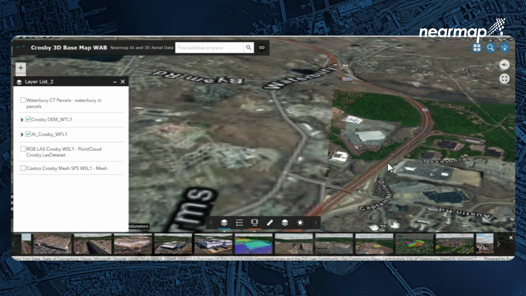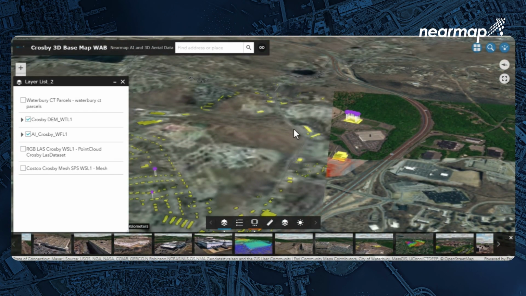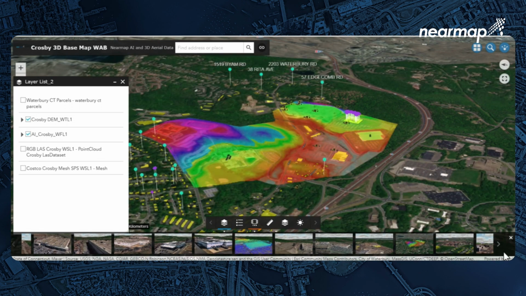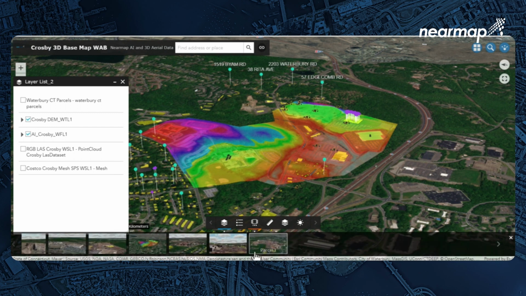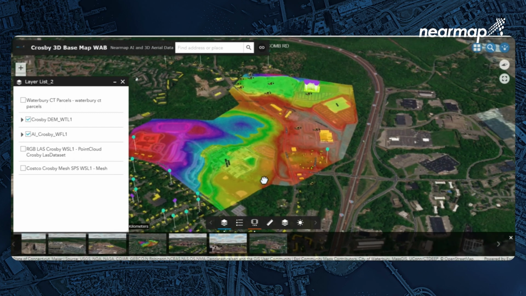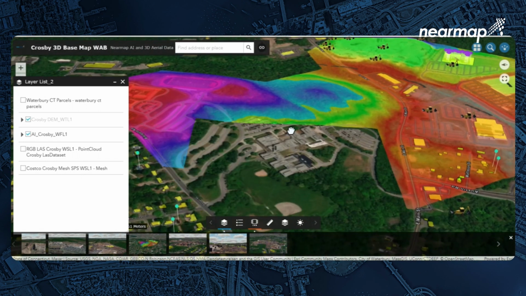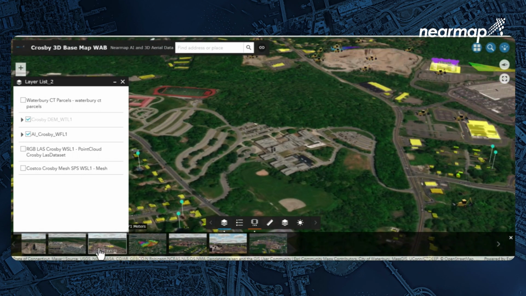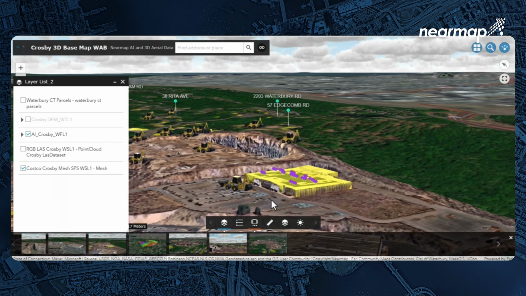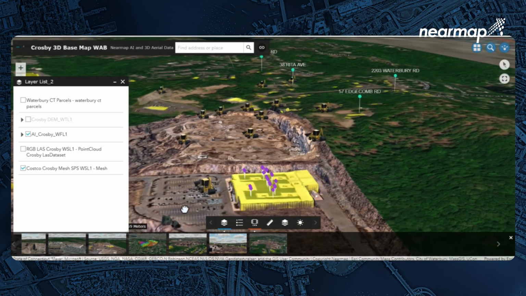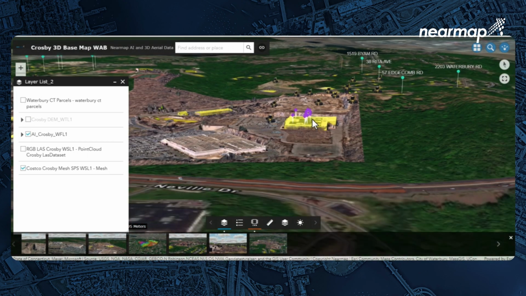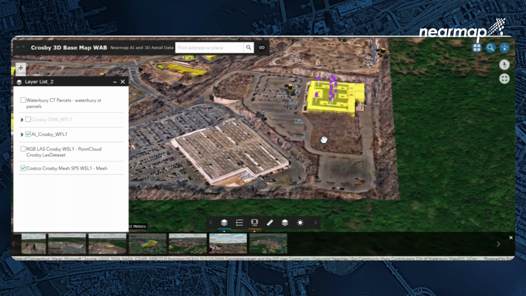We can add our digital elevation model that can be extracted, the same way from MapBrowser that Geoff had showed us before. And essentially, we can look around inside of our data, and we have a fully functioning 3-dimensional web application right out of the box.